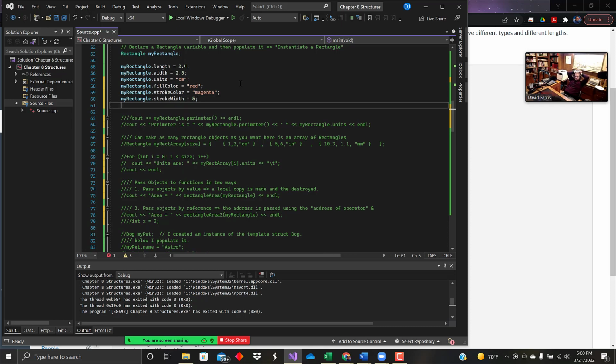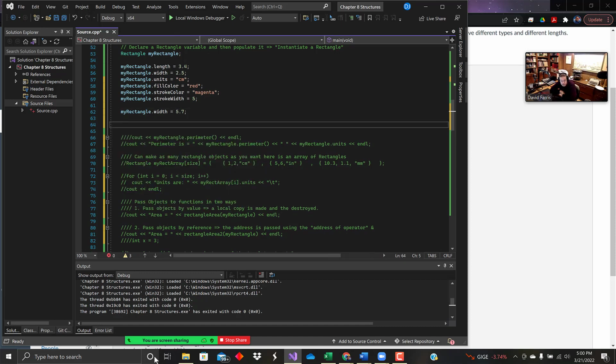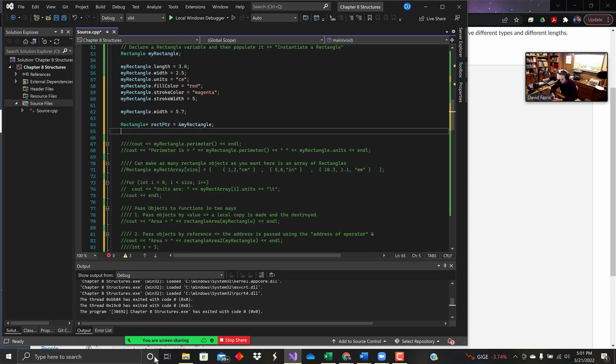If I make a pointer for this, something else we can do with pointers. Well, you've already seen that once we've already got a value, we can reassign the value. It's just like a variable, so I can change the value. If I have a pointer to the address of my rectangle, I can use pointers to change stuff. Do the arrow operator, we can change the width. Why does that have a star next to it? Maybe that's the IDE telling me the last thing I used, maybe. Let's do something else. Let's change the length.